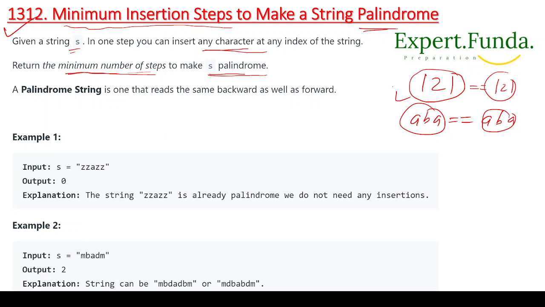As you can see, these are examples. A palindrome is one that reads the same backward as well as forward.